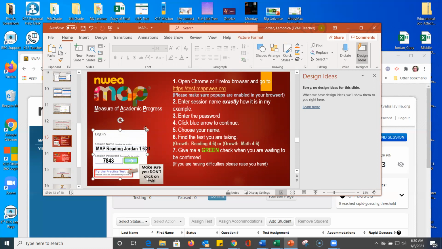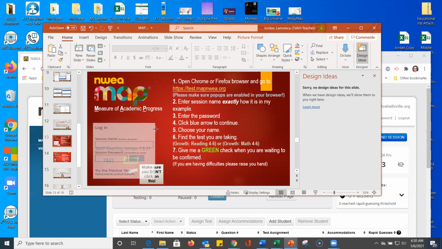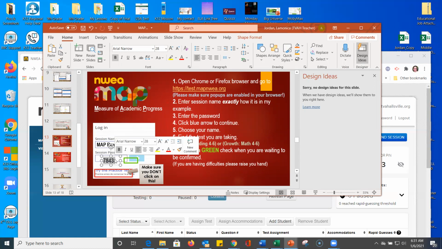I don't know if I can, yeah, I can make this bigger. I'll make that a little bit bigger there so that it will fit in there pretty well. Okay, there we go. And then I'm going to also change this number to the password number, which was 4276. And again, I'm going to move it so that it fits nice and pretty in the box. Okay.